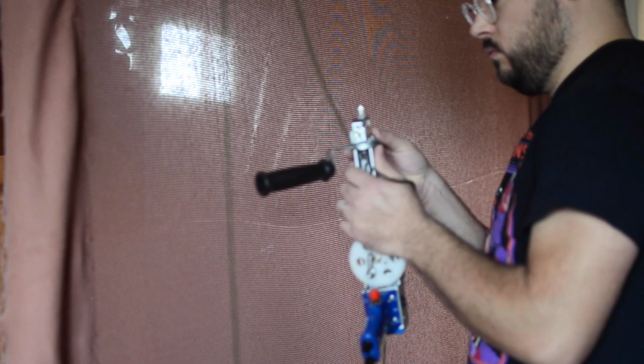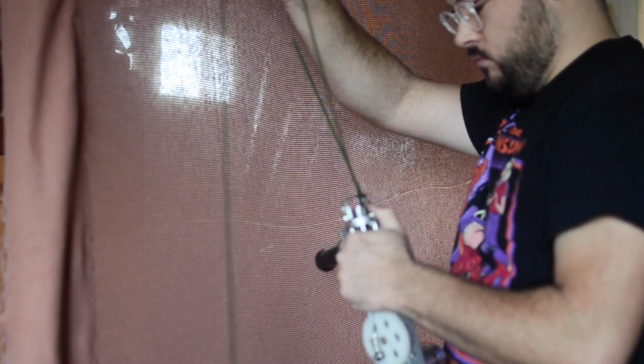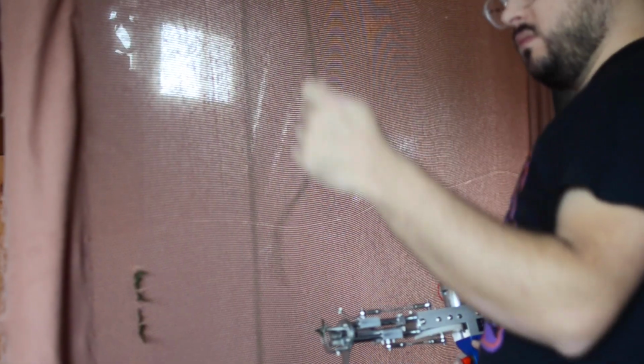Using the kind of reddish pink monk's cloth. This was actually the second time that I tried using the rug tufting machine. The very first time I built my frame, I put the drop cloth up and I tried to use the machine with a little bit of green thread.